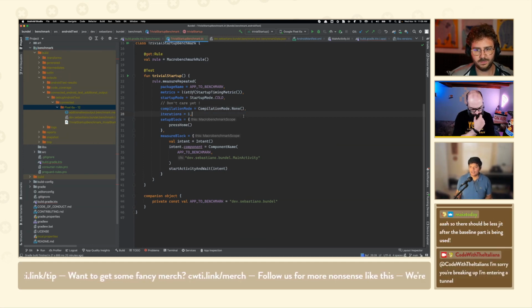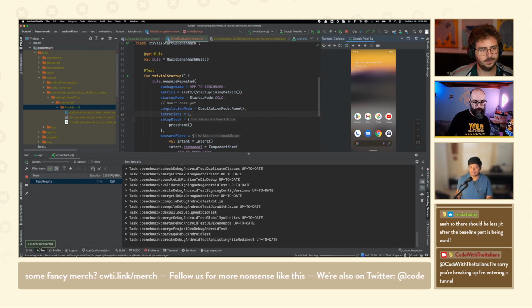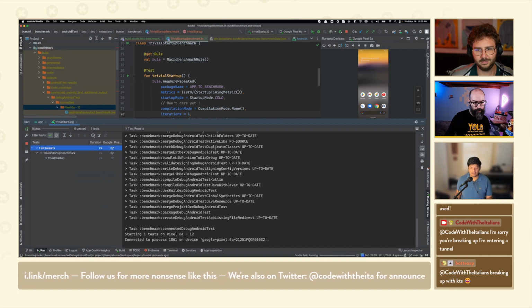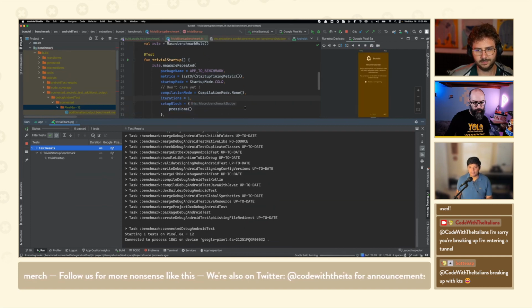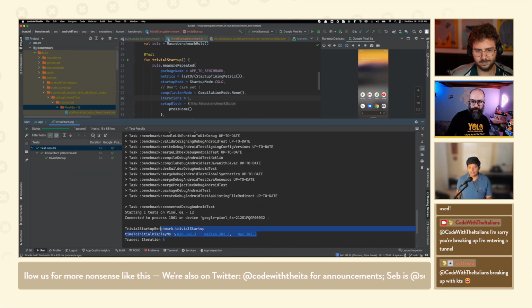Basically what it means is we'll clear all compilation caches before the benchmark, and when you run it, you will actually get the real worst case performance of your app. This is what happens after an install typically, and when you run this, it'll run the same benchmark. Of course, this is not super representative because it's just showing the initial launch. And notice that the numbers have changed. They were in the low 300s, and now they've become 340, right?